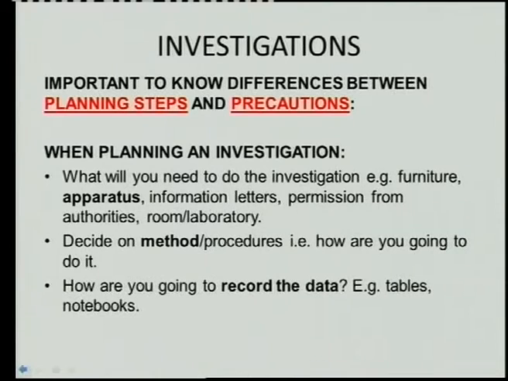So even if you name everything within that first bullet, you will get 1 mark, because it is about your apparatus, the things that you will need. And then also, if you need permission, you will have to ask permission. You must decide where we are going to do it, what we are going to need when we do it, and then you decide on a method. The method is those procedures that you will have to follow. How are we going to perform this investigation?